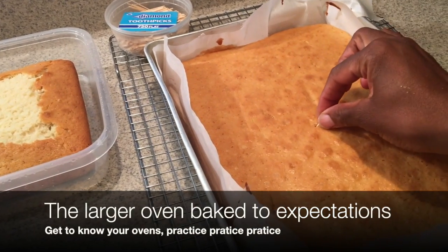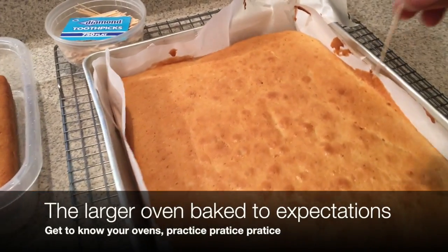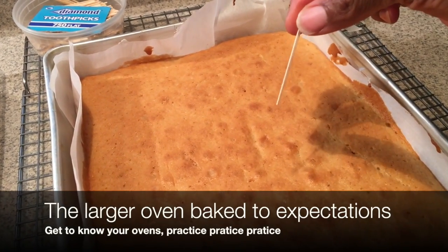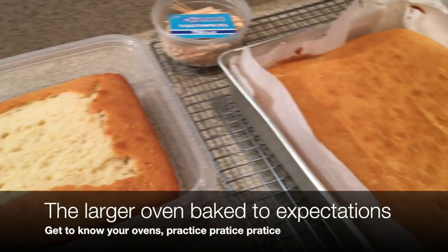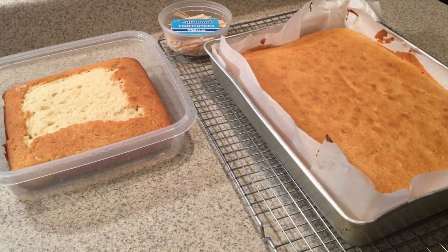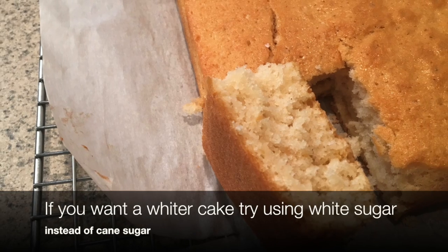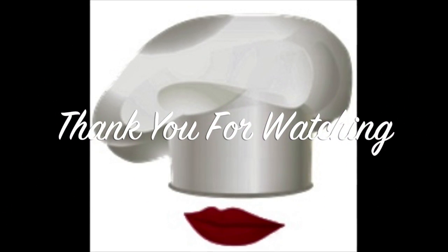You can see the large one — I'm used to that oven and it came out just right, just the way I expected. It didn't rise in the middle; it was nice and level and even, a little lighter in color but the same crumb because it's the same batter. That could have been a thicker cake if I had put all of the batter in a nine by thirteen. Always figure out what you want to do with your cake before you get to the end.